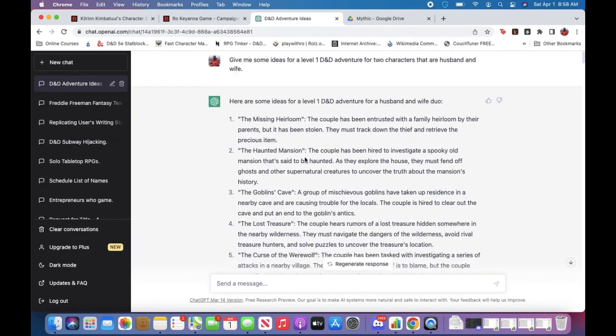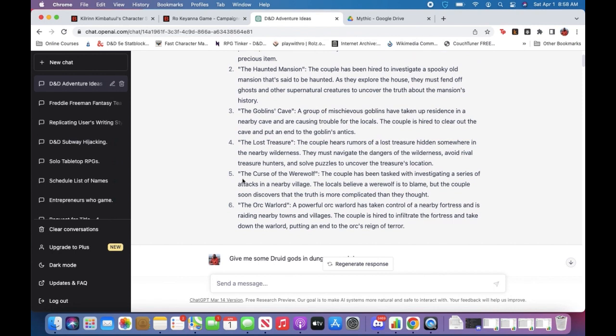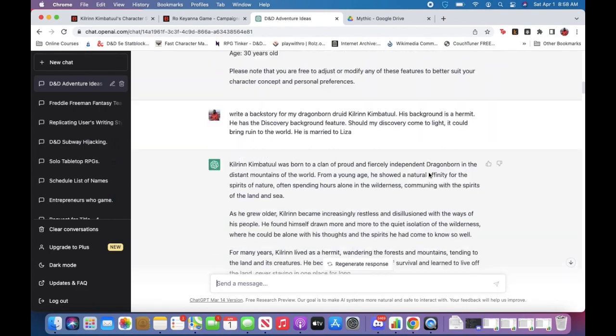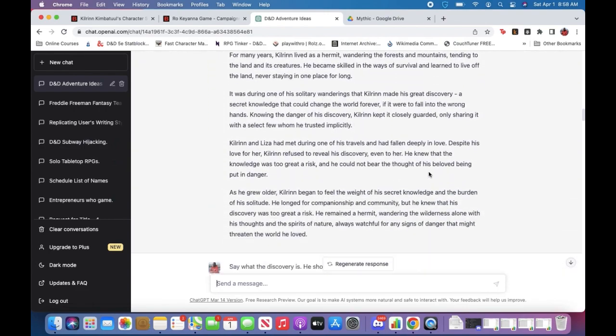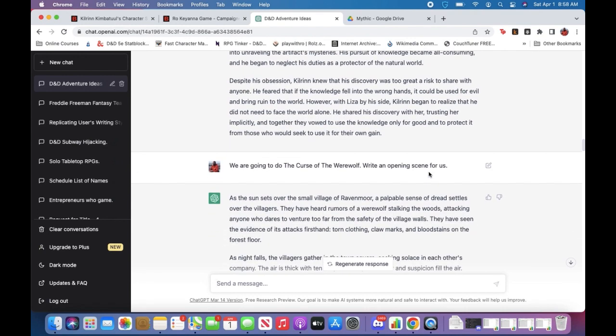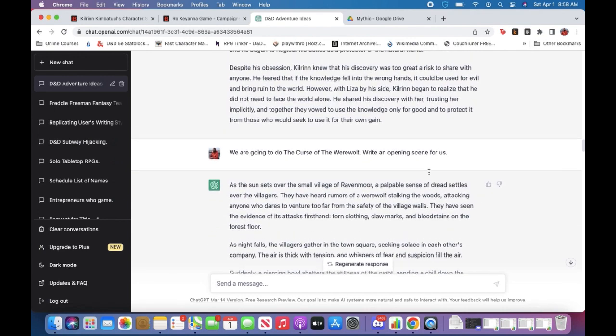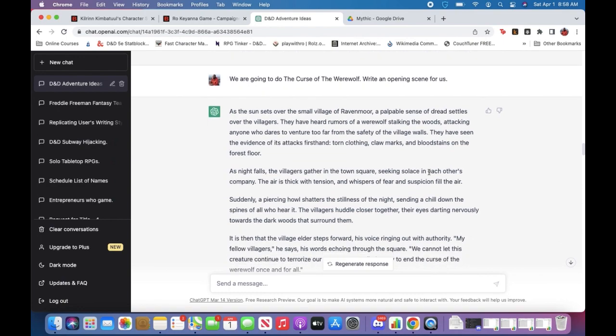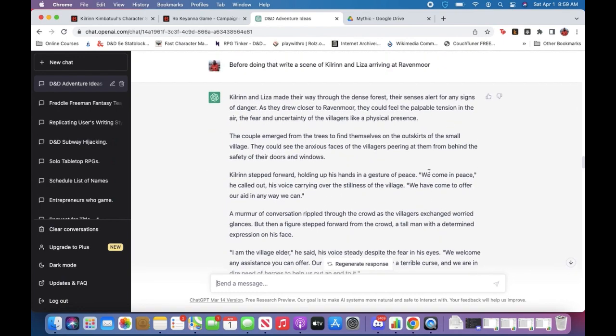and the idea was that we were going to do the curse of the werewolf, and we're going to get tasked with investigating a series of attacks in a nearby village. So then I asked my wife, well, how do we want to find out about the adventure? So she said that we want to come across the villages.